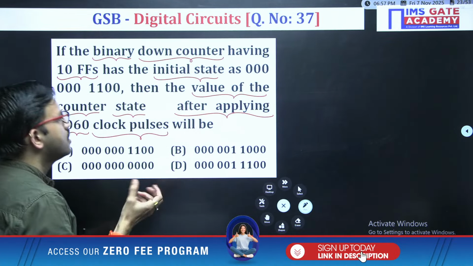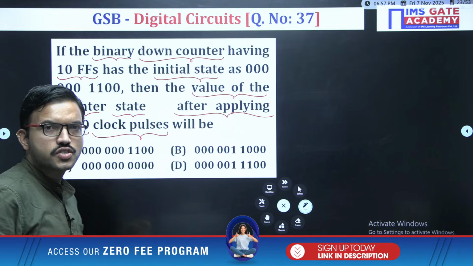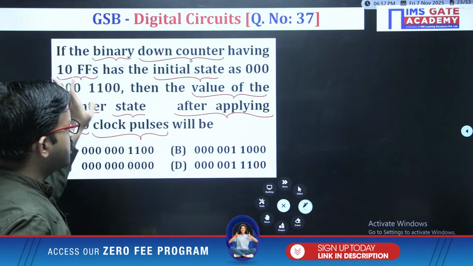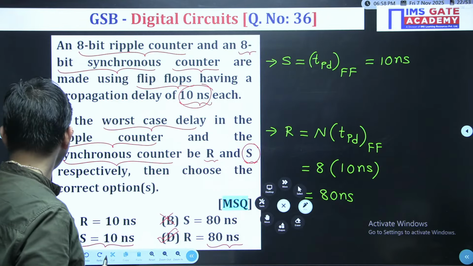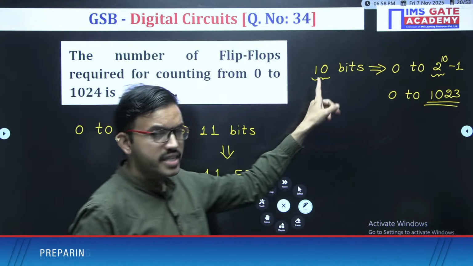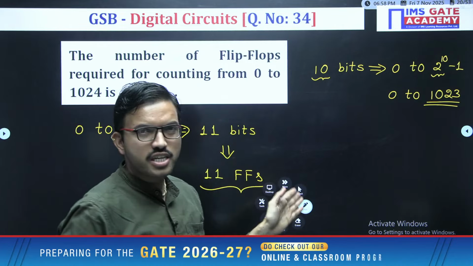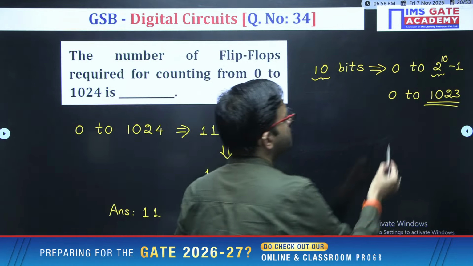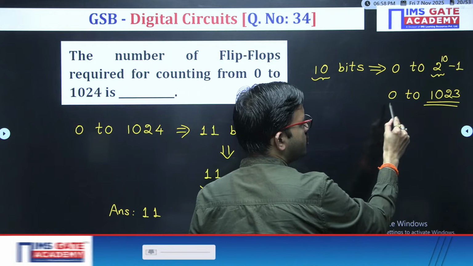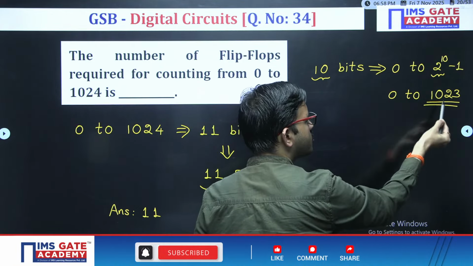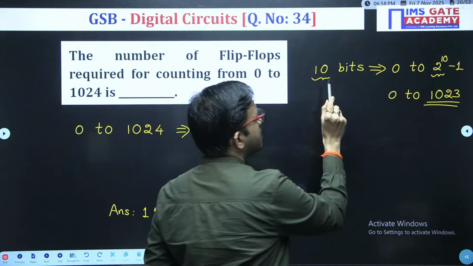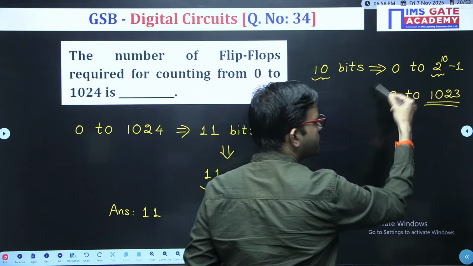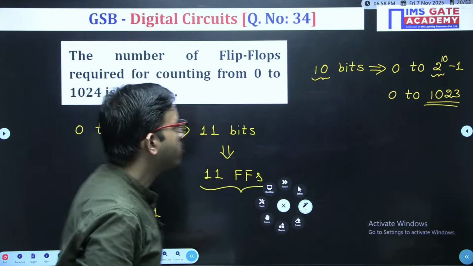Once you get that, after that you can perform modular division. That's all. Here 10 flip-flops are there. When you're having 10 flip-flops, we already touched that point. When you're having 10 bits or 10 flip-flops, regarding a ripple counter or binary counter, if it is an up counter it counts 0 to 1023, if it is a down counter 1023 to 0. Whether it is forward or reverse, whatever it may be, with the help of 10 bits, you are getting 1024 values, correct?